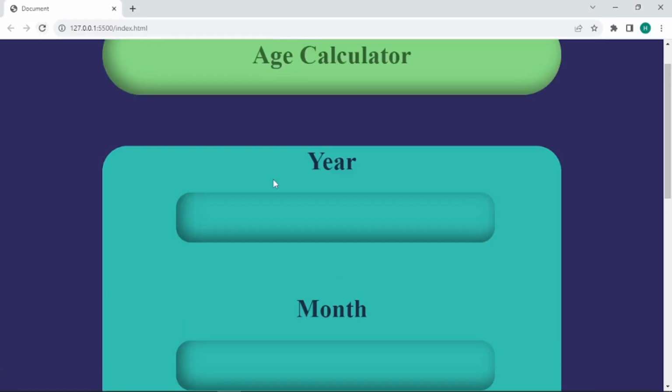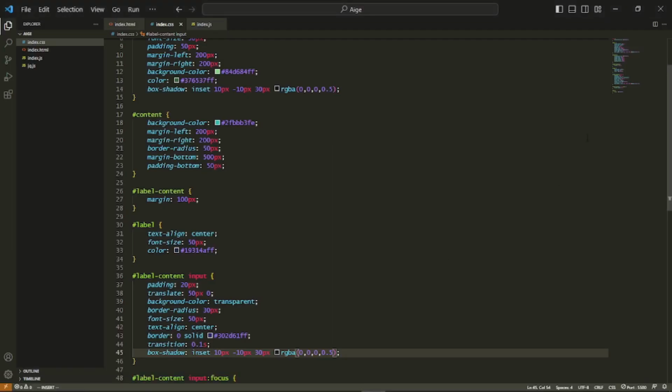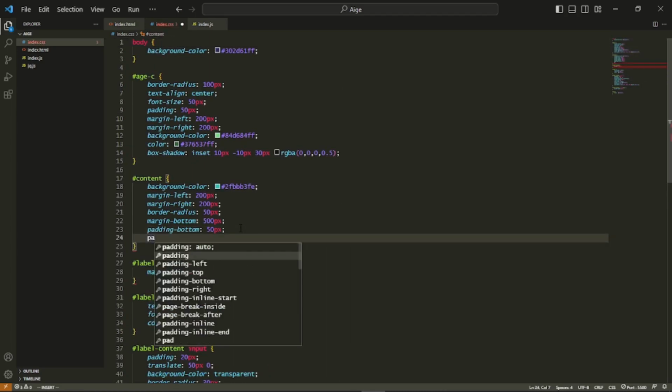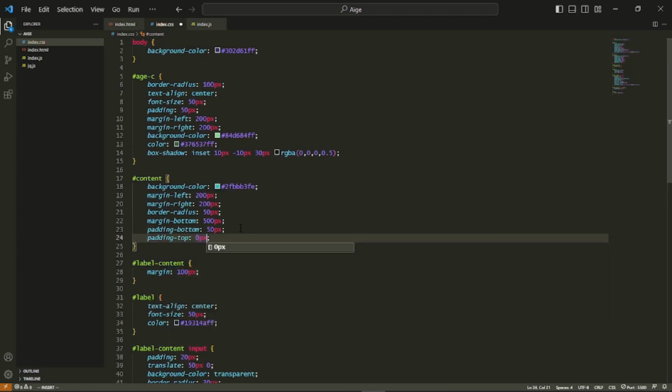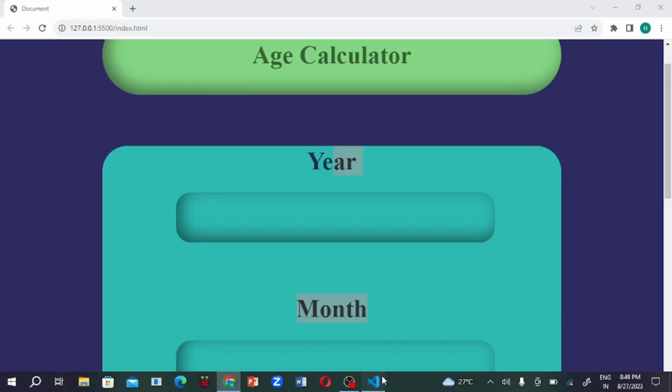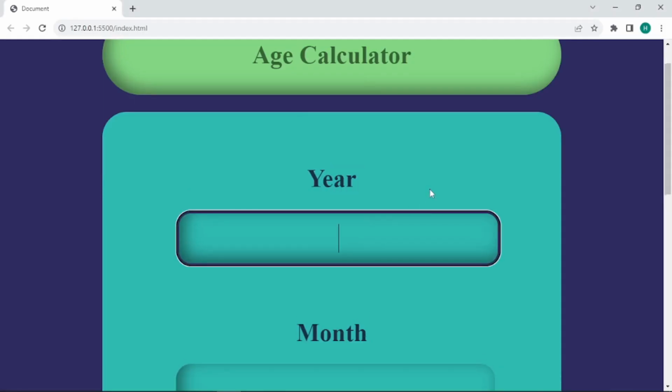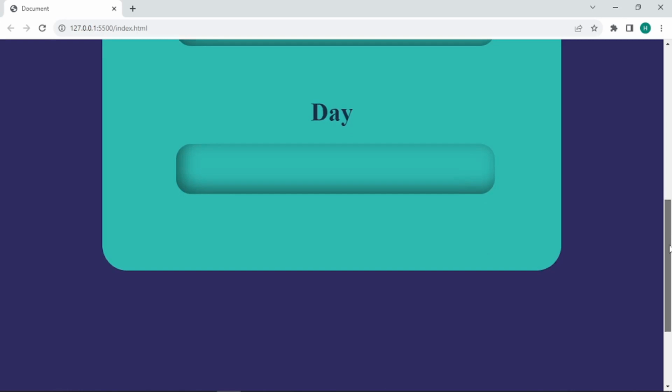The problem arises again of this. No, this is not what I was planning for. So what we have to do is the padding top again. 1 pixel. Finally, everything's normal.